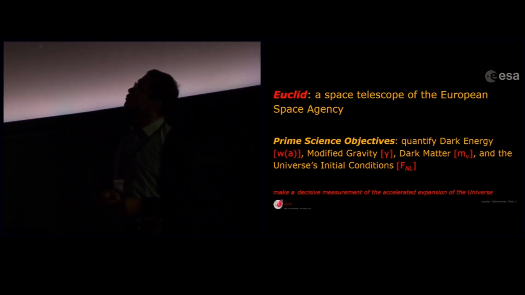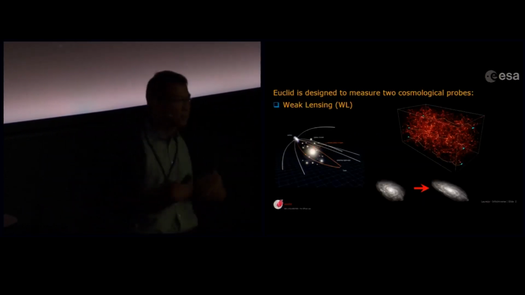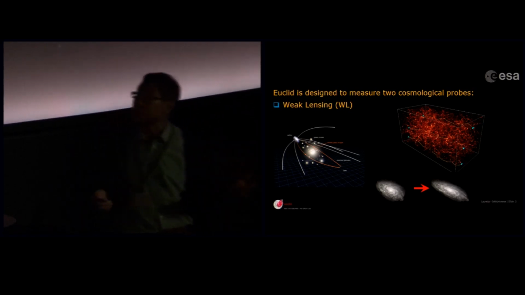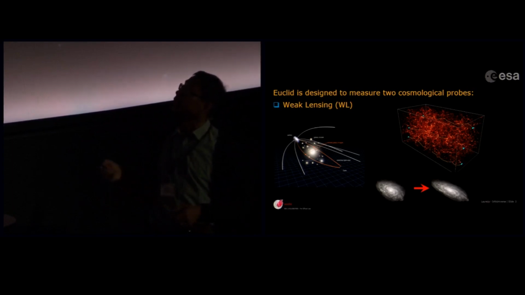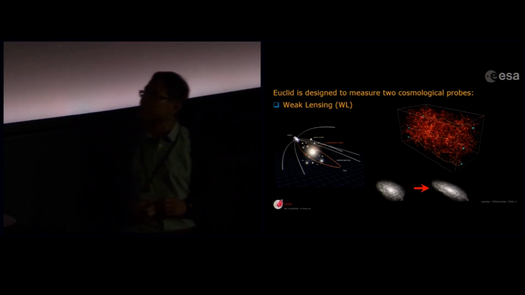The satellite is designed, the mission is designed towards cosmology, and especially cosmology on two probes. One of these has been explained by Henk in rather some detail. One of the probes is weak lensing. So what you want to measure, from a measurement point of view, is basically small distortions in the shapes of galaxies. These galaxies are small by themselves, and you want to measure the ellipticities and the variation in ellipticities over the surface of the sky.